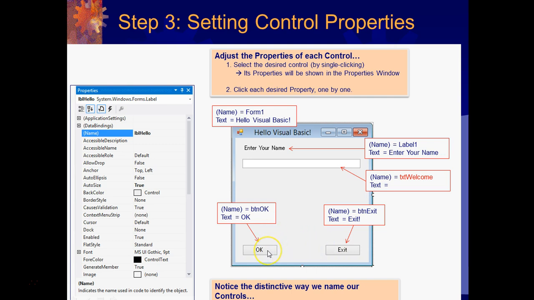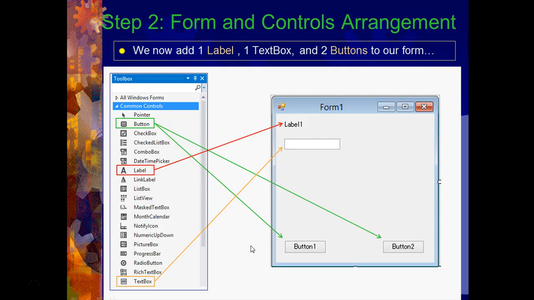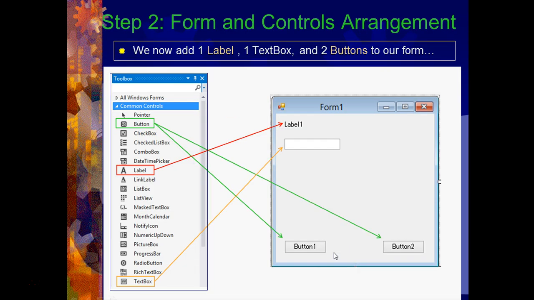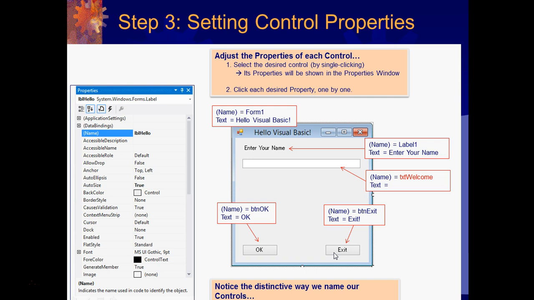But now we've changed the text to OK, because it's better than button 1, right? So button 1 doesn't tell you what it's supposed to do. And here we've changed the text property of this one from button 2 to exit. Okay, so that's the terminology we use.